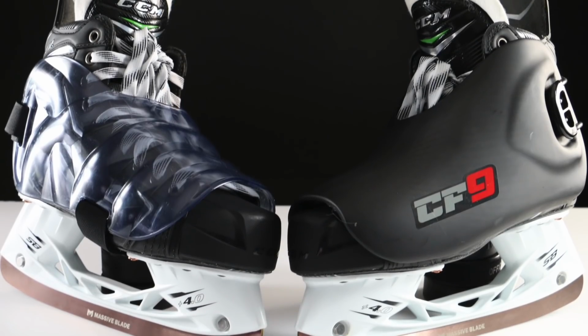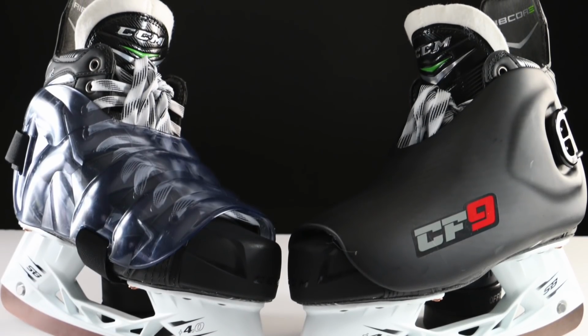Now, if you remember not too long ago, we took a look at what you could say are the more widely available skate protectors currently, which was the CF9 from Edge again, and also skate fenders. We broke down the differences between them, and we came to the conclusion that one of these was a little bit more protective than the other. If you want to see that video, of course, that'll be down below, and I'll also link it above if you want to check out some of the details of that.